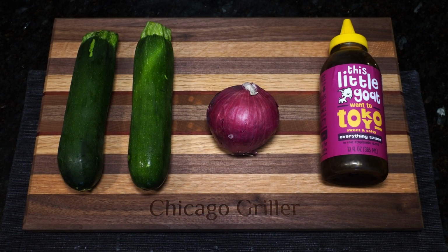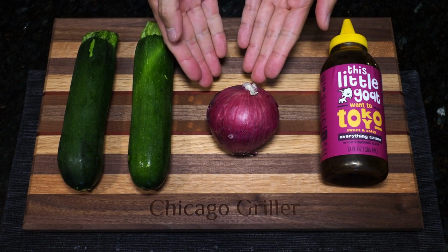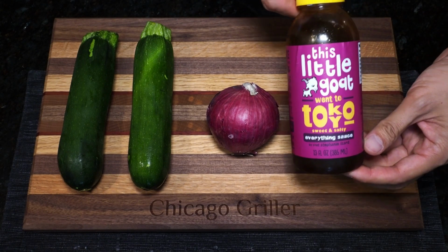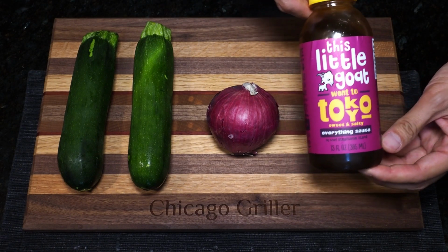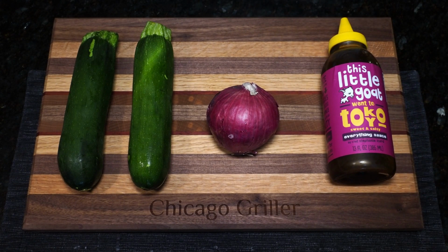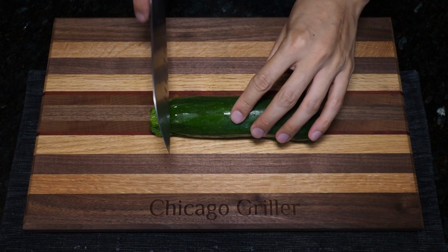Here are the core ingredients for today's hibachi zucchini. You of course have 2 regular sized zucchini, 1 whole red onion, and your choice of teriyaki sauce. Today I'm using This Little Goat Went to Tokyo teriyaki sauce by celebrity chef Stephanie Izard. Anyways, the first thing we're going to do is cut our zucchini into wedges.